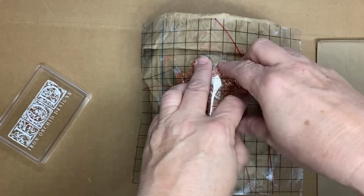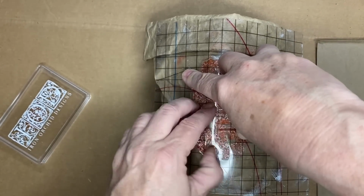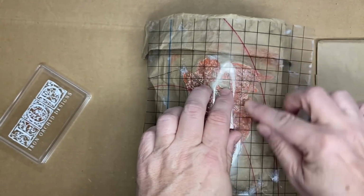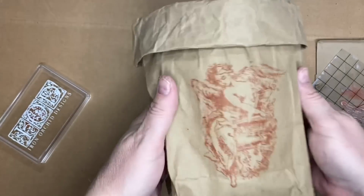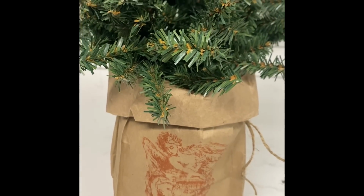And the red shows up really great on this paper bag too. This one is just beautiful. I love all these angels. I can't wait to come up with some more DIYs using these stamps.